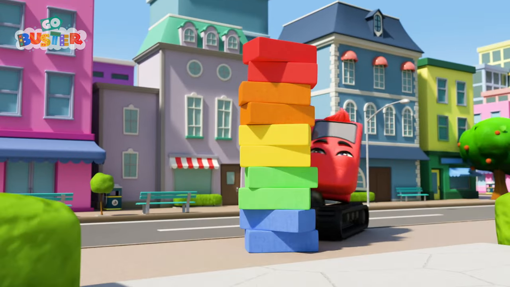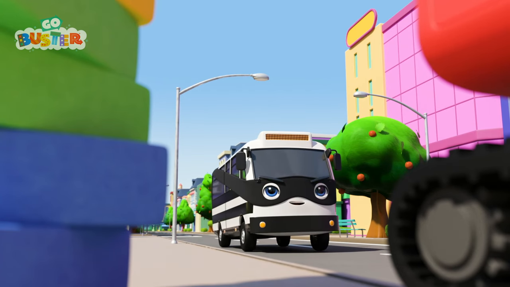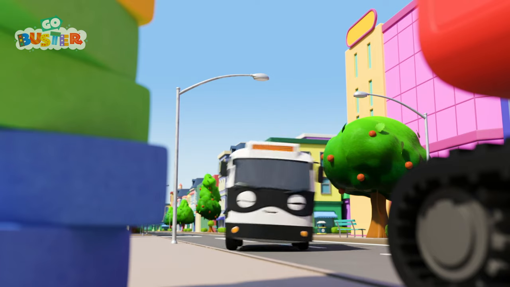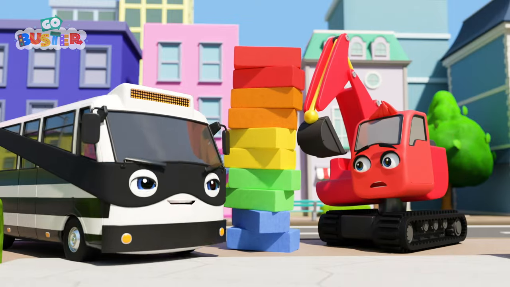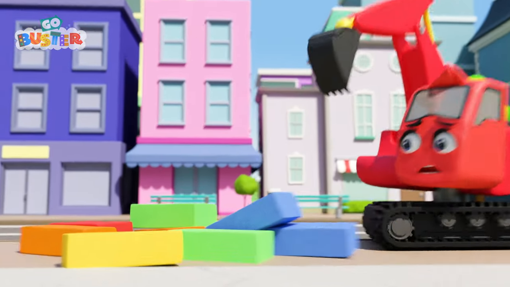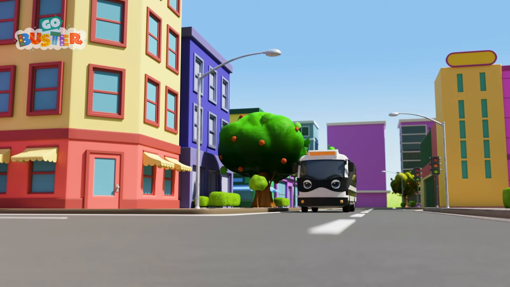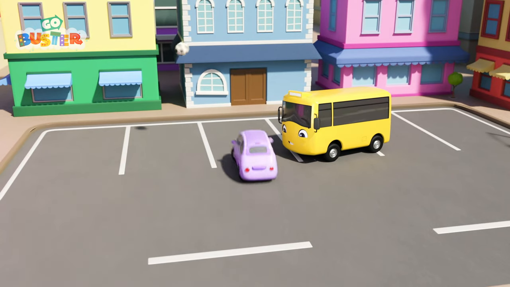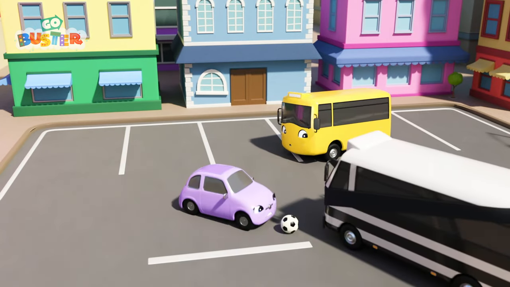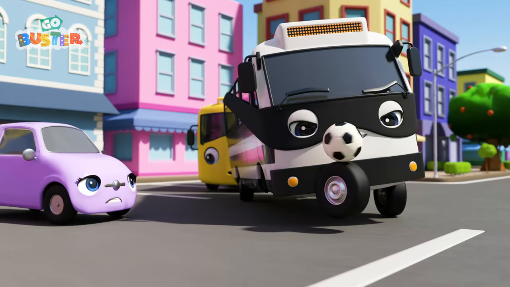Look at that! Diggly is building a colorful tower. But here comes Bandit. I wonder what that awful bully is up to. Oh no! He's knocked over Diggly's tower. Bandit is a menace. Uh-oh, he's seen Scout's ball. Bandit is stealing the ball for himself. What a bully! Buster wants to do something.